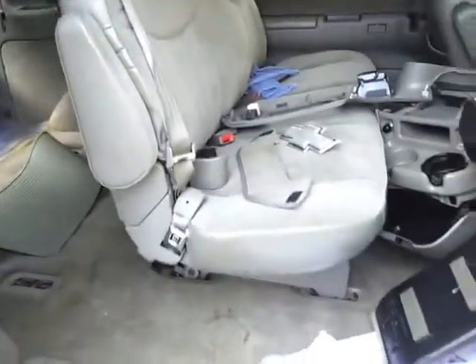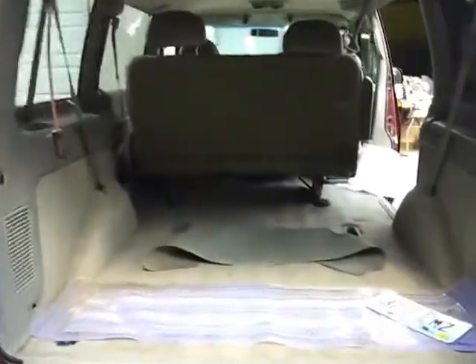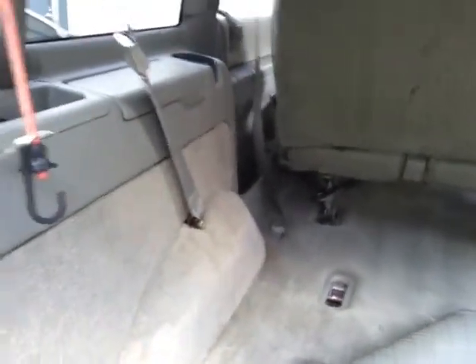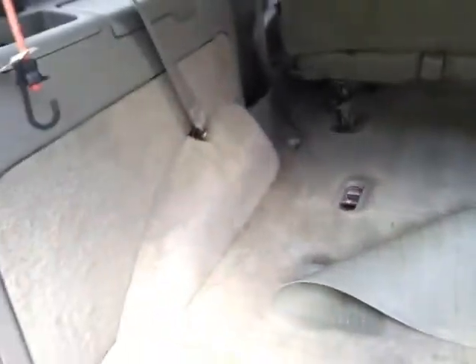I'm showing you the interior. It didn't come with the rear seat, but that's okay because even this one I'm getting rid of. It's the split door type. For all the minivans, this one is the one with the most space all around. Even though these panels take up a lot of room, so I'm debating whether to take this down and make sort of a cabinet or something else. I want it to look original — or not necessarily original, but more like not homemade or rigged. I want to do something nice.